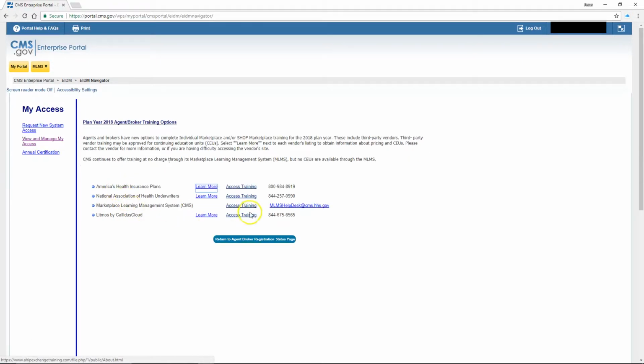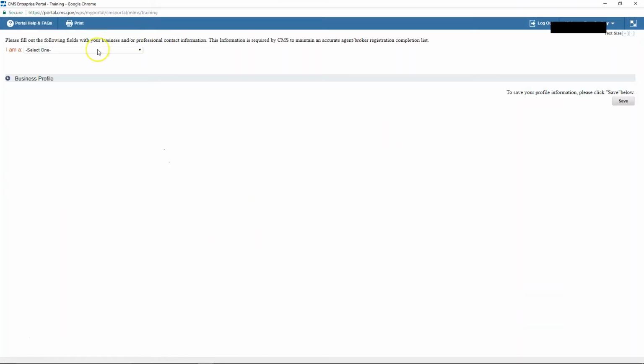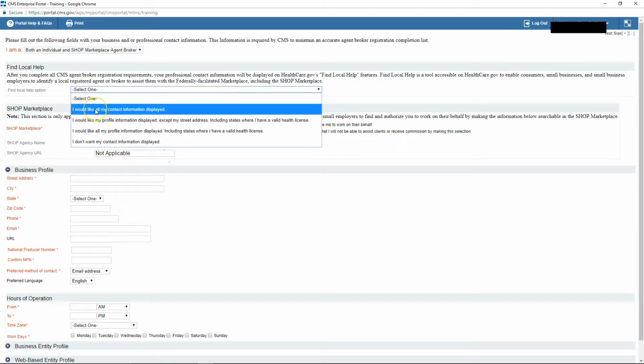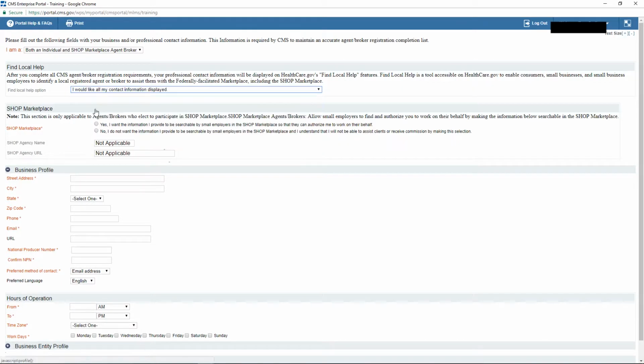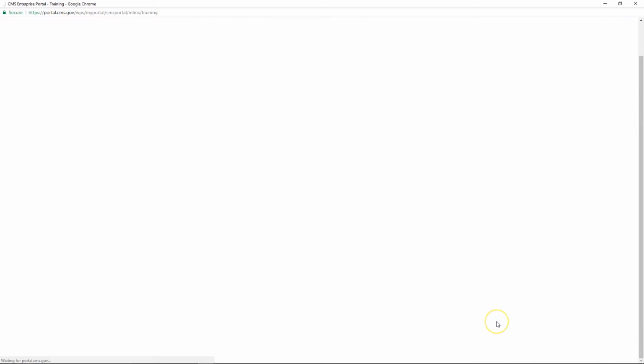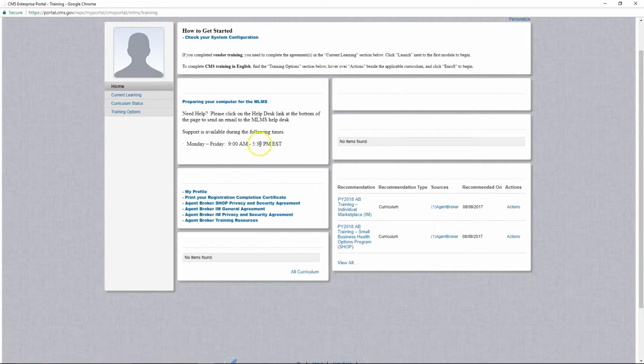So you'll select option 3, as you can see here, and then you will be able to fill in the details that a consumer would find when they go and request help from someone in your area. So go ahead and fill in all those details. Click Save. Now you're finally where you can select the training.